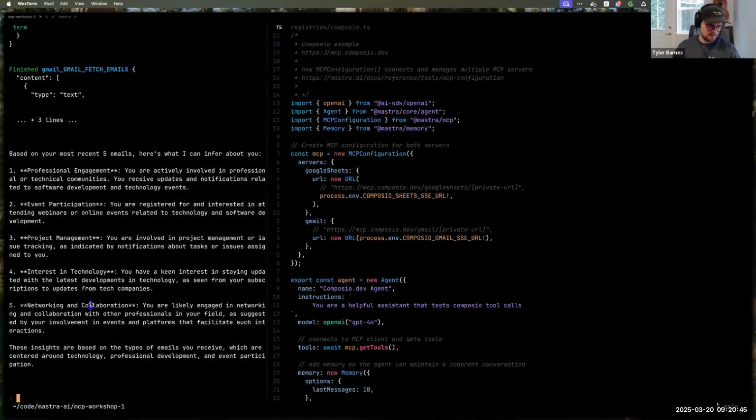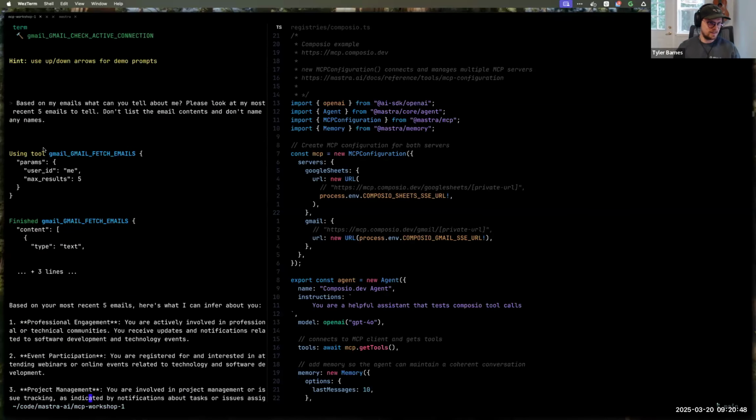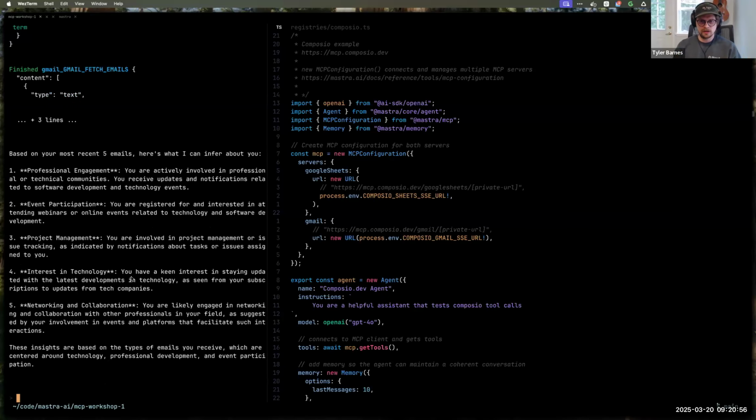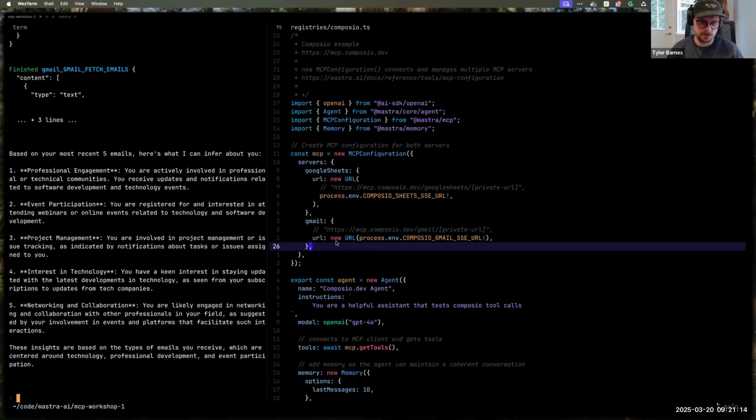Sort of. So the main thing here is it worked, right? We saw it was using this tool, and then it finished with a tool result, and we can interact with it. I already set up Composio here, but what would normally happen when you interact with the Composio MCP is it would need to authenticate with these services first, so Gmail or Google Sheets or whatever. The agent actually gives you a URL, you open that in your browser, it goes through an OAuth flow, and then the agent is good to go after that.